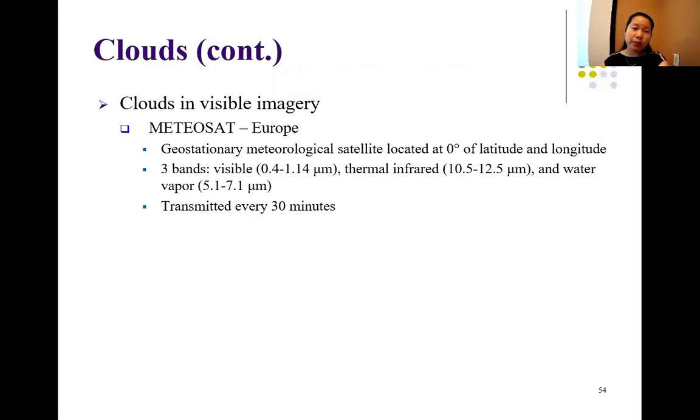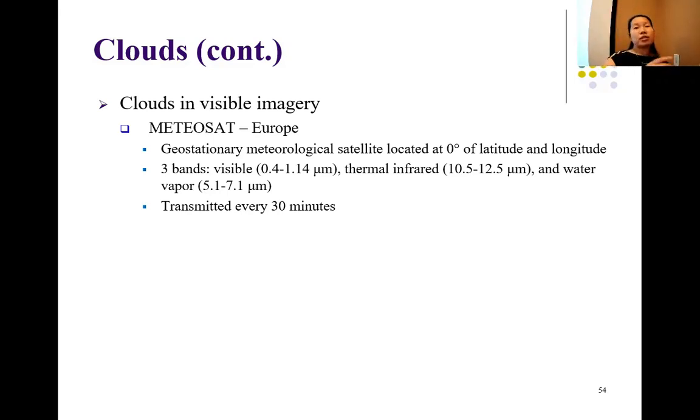One example is METEOSAT, which is the weather sensor used by Europe. It's a geostationary meteorological satellite located at 0 latitude and longitude.